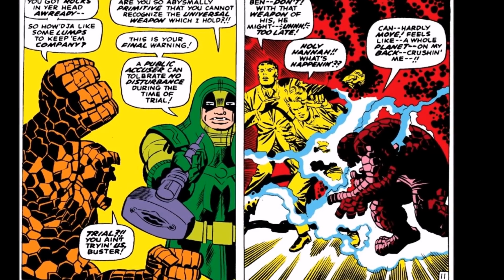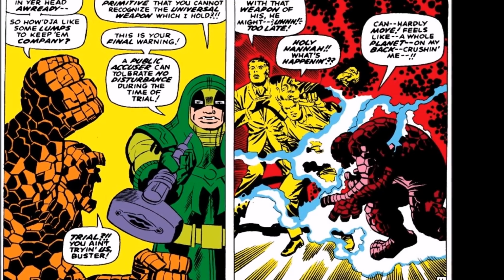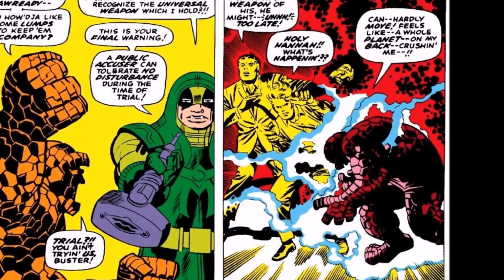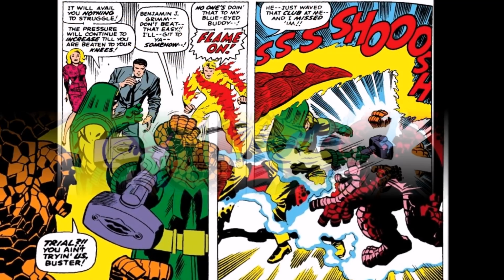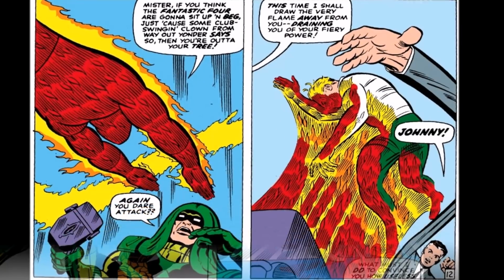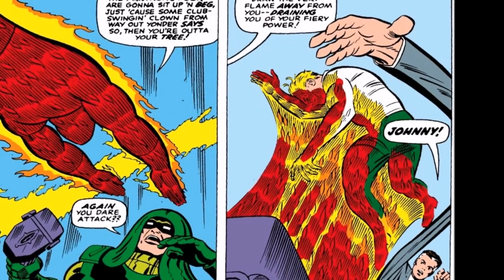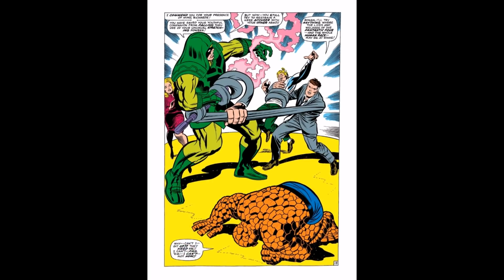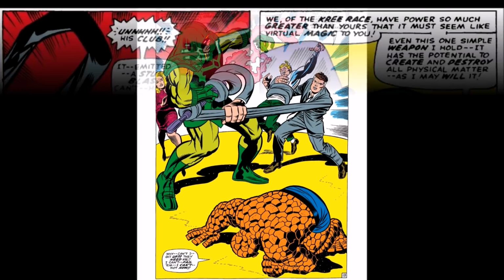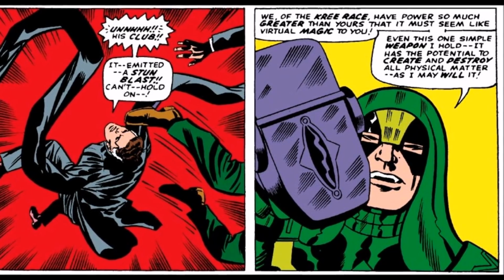In order to force Ben to submit, Ronan uses his universal weapon upon the Thing. He informs Ben that the more he struggles, the more pressure that will be exerted on him. Johnny decides it's his turn to step up to the plate. On his second pass, the Accuser uses his universal weapon to draw Johnny's flame away from him. Reed saves Johnny with one arm and attempts to disarm Ronan of his weapon with the other. Reed is forced back after being hit by a stun blast emitted from the universal weapon.